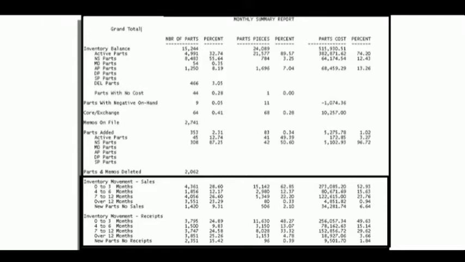You look at the over 12 months and you can see it's 0.94%. It gives you a dollar value. It tells you how many part numbers are involved and then how many pieces on hand. They break it down real neatly for you there. The section below that is the inventory movement by receipts. So the big difference, Rick, is when did I last sell a part? That's what we call months no sales. The real kicker is the bottom section, which is inventory movement by receipts, which is when did I buy these parts?